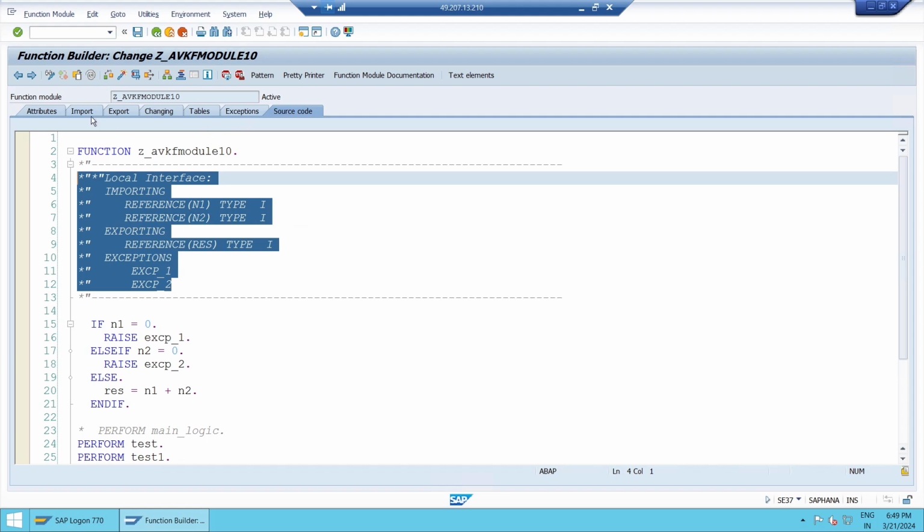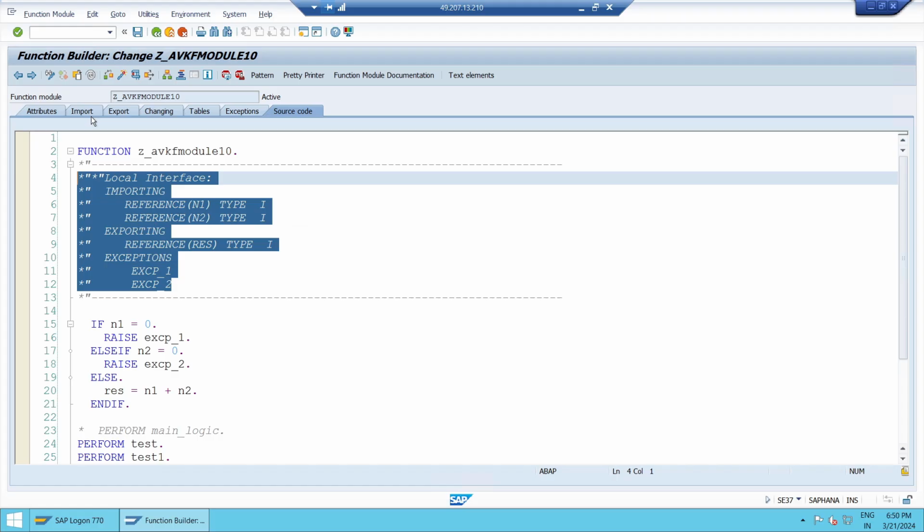Because in case of subroutine, we will use using, changing, and directly we will give this. But here it is tab by tab. Separate tabs are provided to maintain the import, export, changing, tables, exceptions parameters.